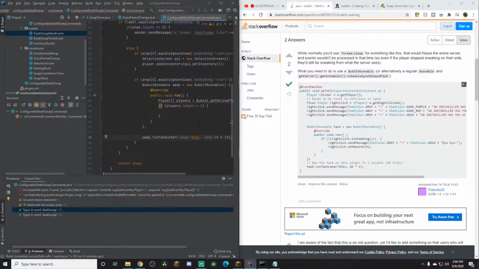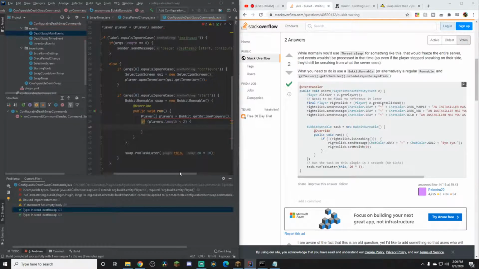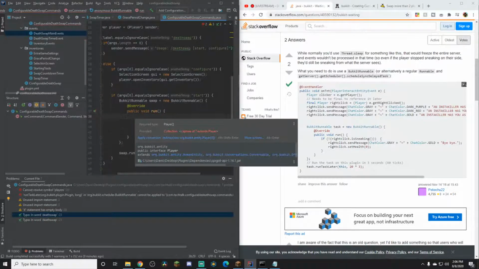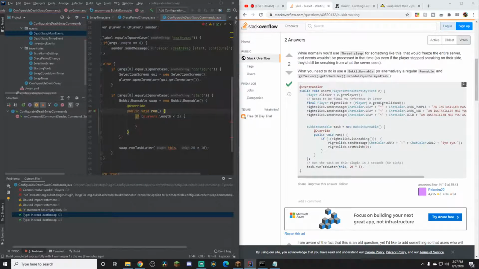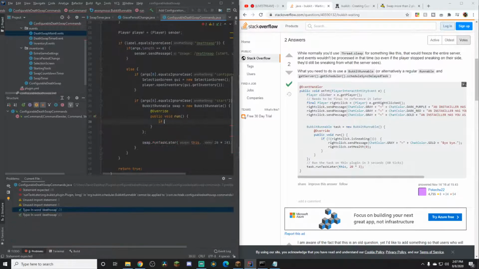Okay, but anyways. So if players.length equals 2. Now what's concerning to me, org.bucket, okay. So then this is obviously incorrect. Player. Alright, so we're going to delete all of this and just get that first piece of code to work.